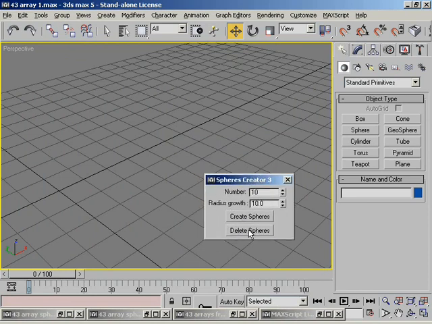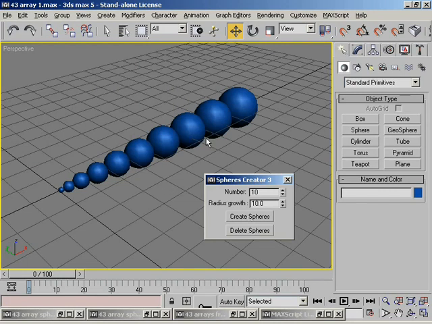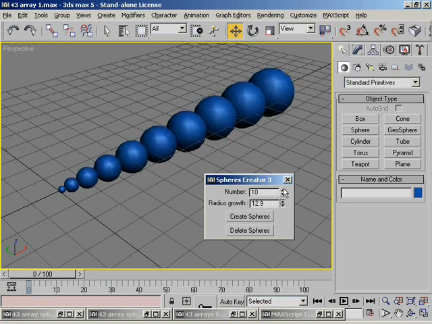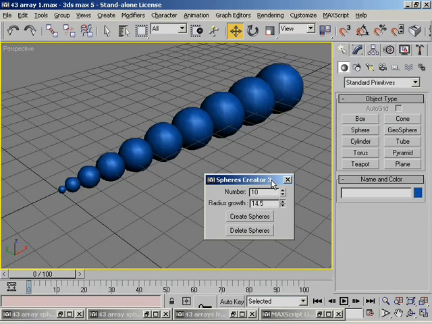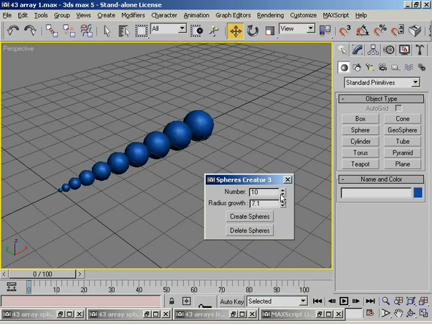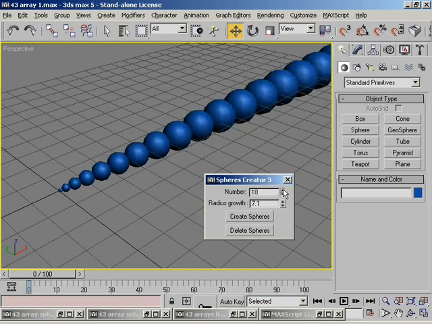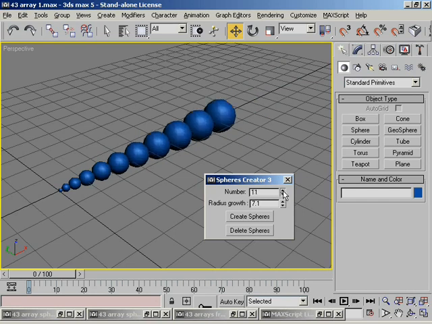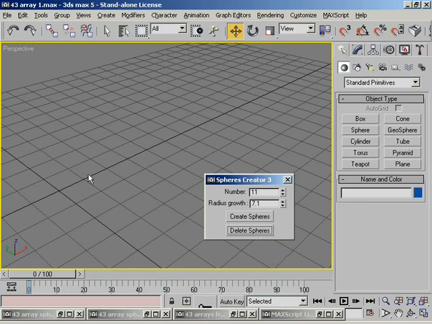Okay, here's the dialog. I press the Create button, and the spheres are created as before. But now, if I adjust the growth spinner, you see the spheres adjust on the fly, still maintaining touch. And if I change the count spinner, I get more or fewer spheres. You can also hit the Delete button, and all the spheres go away. This is almost a standalone object system, something like ring array. Okay, let's look at the code.